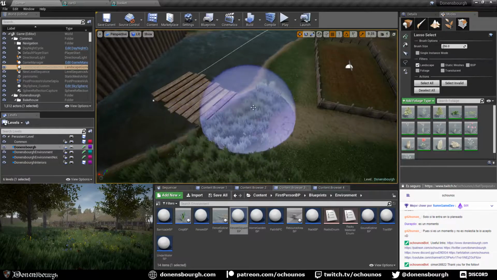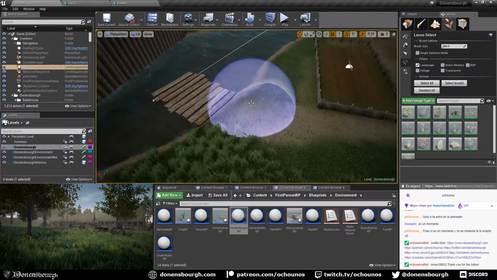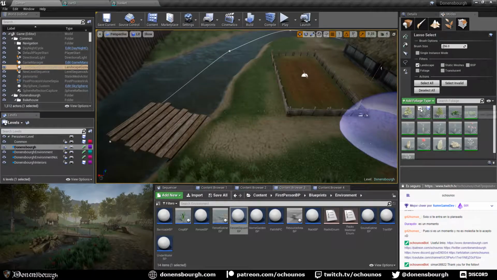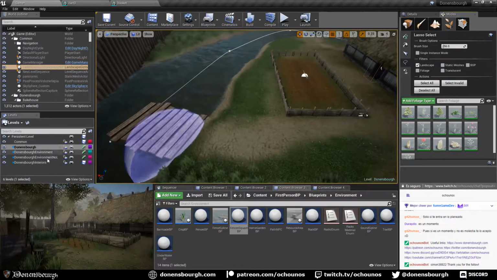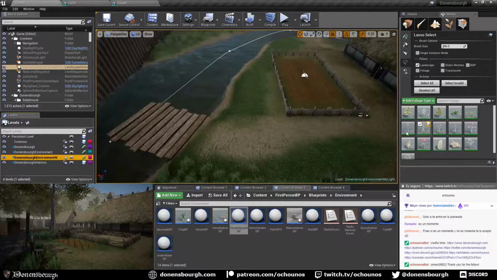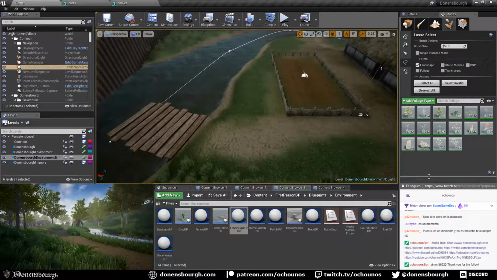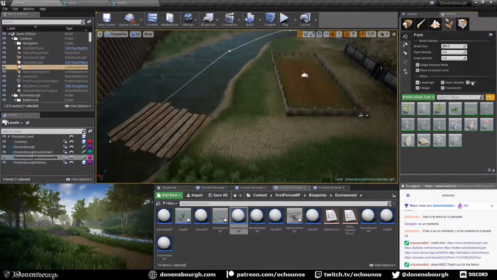So select here, delete, and I will be painting now. So the first thing I'm doing is only grass. I need to be in this level. This grass it is, no flowers at the moment. So painting, that's color level, that's smaller.